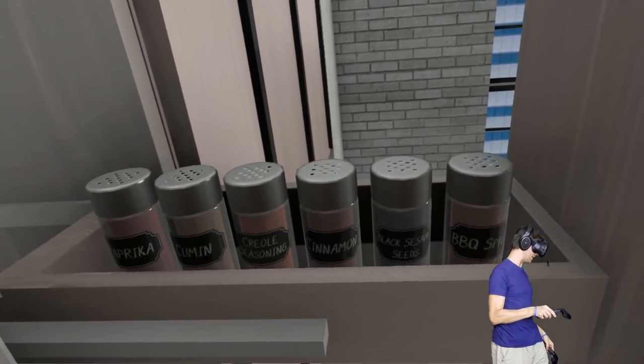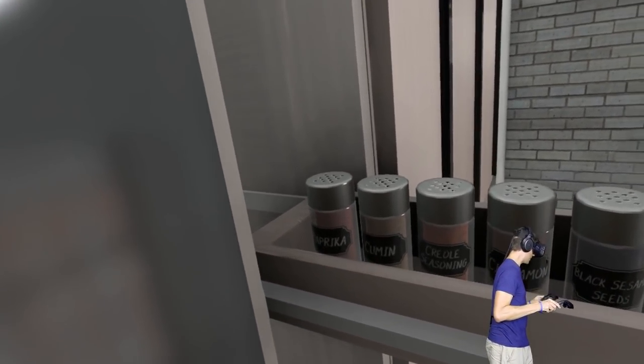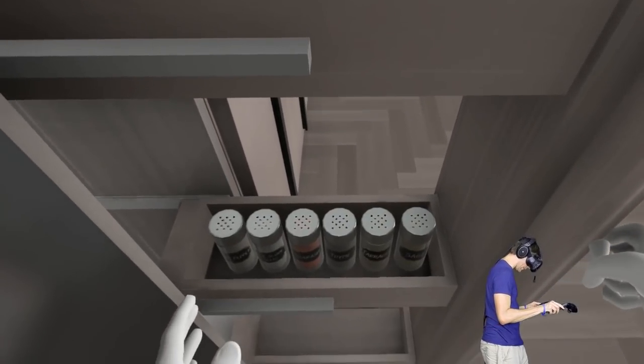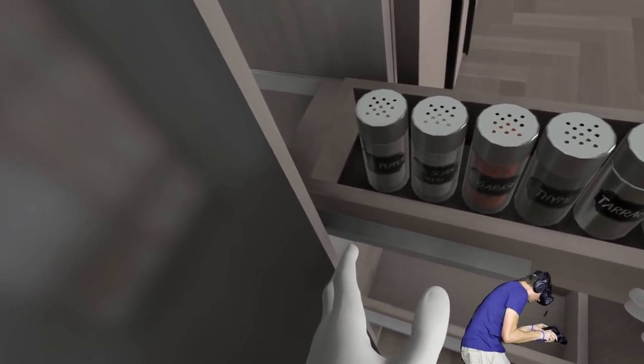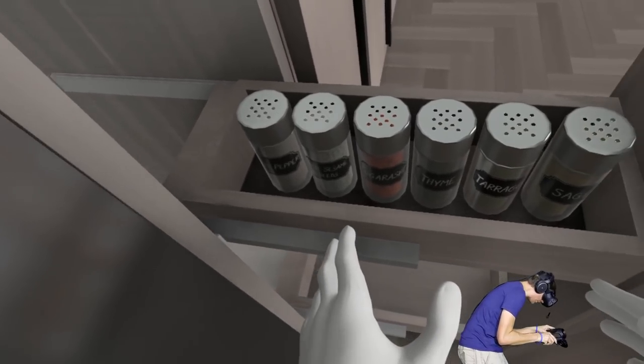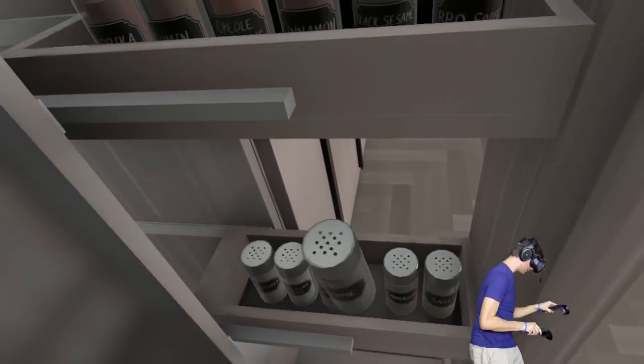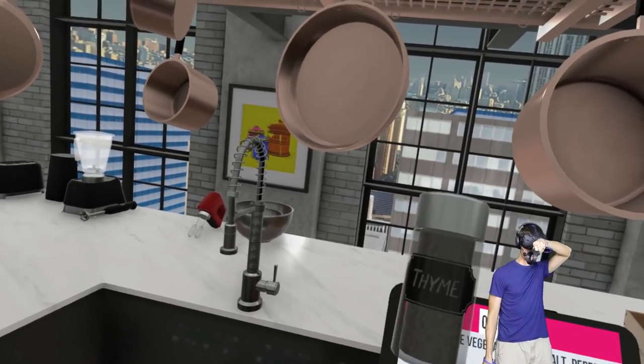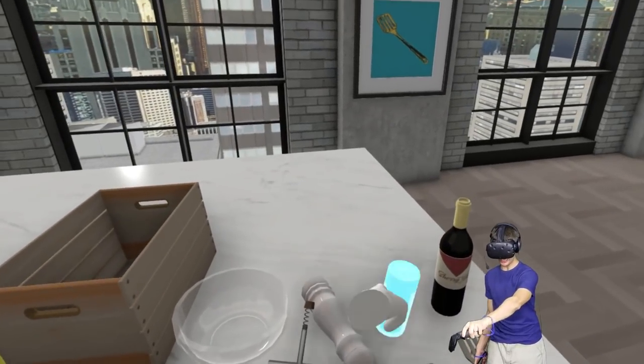Oh, found the spices. What do we got over here? Paprika, cumin. I'm gonna pronounce all these wrong, by the way, because I can't pronounce anything right. Down here, pepper, sesame. Here we go. Thyme, right there. Yes, when I was a young man, I used to say thyme. There we go, a little bit of that on there.